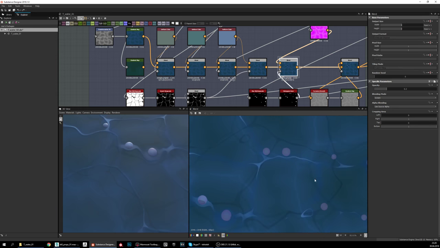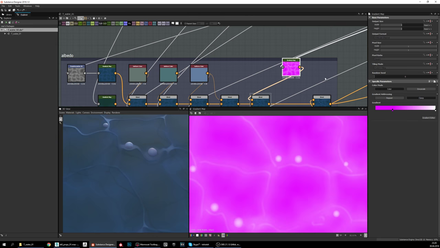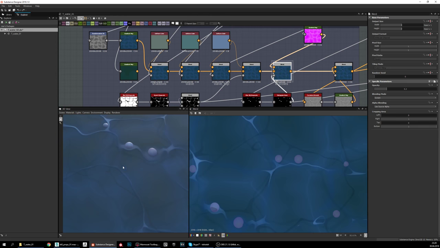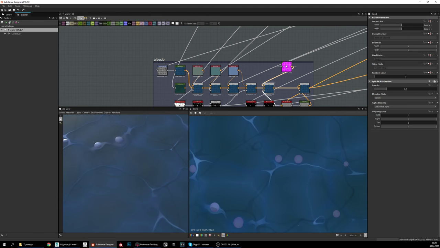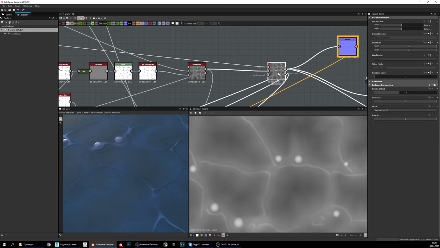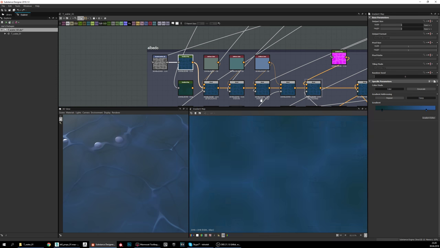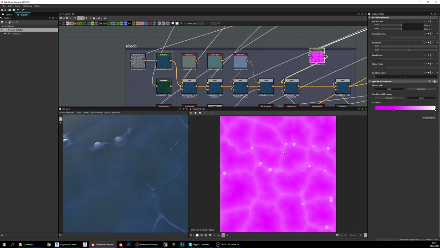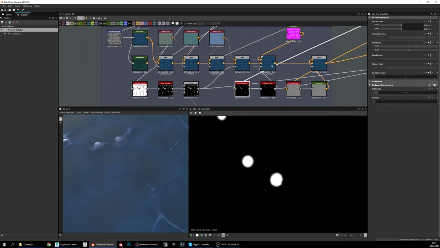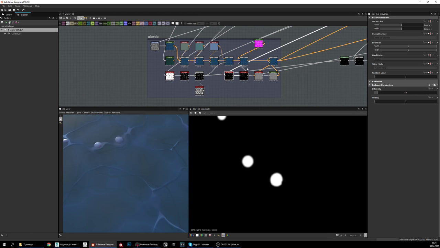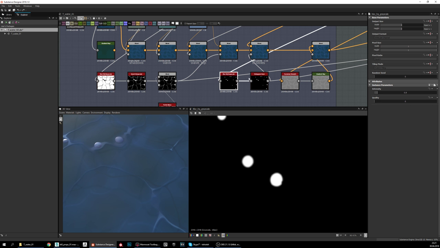And the last step is adding bubbles, and for the bubbles I'm using this gradient map. For some reason I decided to go with pink bubbles. I think it's really adding interest, just balancing this cold blue color with a more warm bubble, because the warm light is catching and moving inside the bubble. Yeah, and I'm just thinking it's looking cool. So the gradient map is coming from the height map with the bubbles. As you remember, here I used the height map without the bubbles, and I got this result, and here with the bubbles. So the mask for the bubbles is created again from the height map.